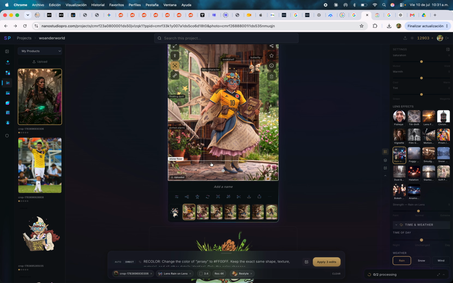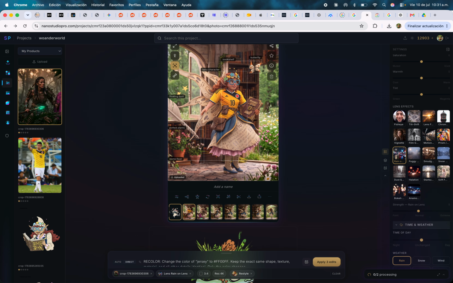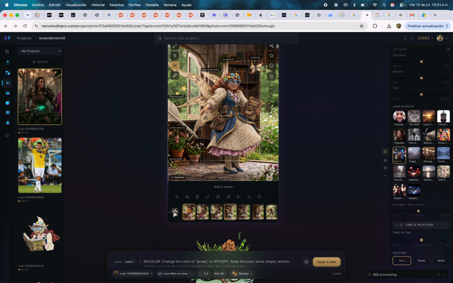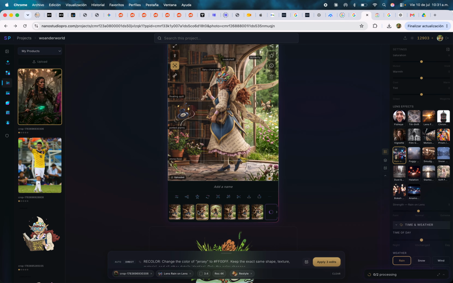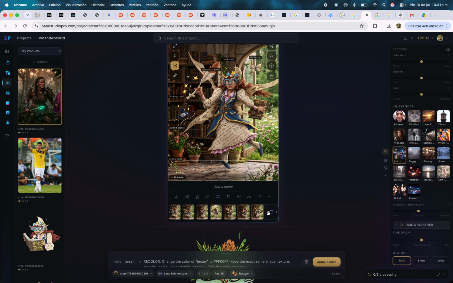It should make the shirt, I don't remember the color now. Let me see. Let's see if it's working. Apply 3 edits. Yes. Let me see.